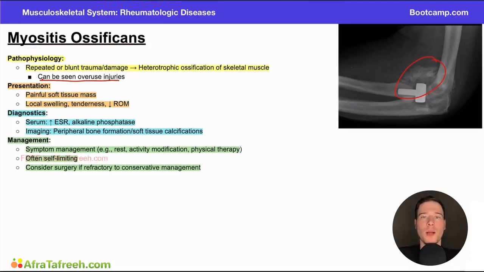And we're going to talk a lot more about primary bone tumors in a different chapter, but just keep in mind, what is the history of the patient, right? Does the patient have a history that's indicative of a cancerous growth, or is it more likely this presentation where the patient has frequent traumas to the area, maybe a recent surgery at a joint that could be indicative of new growth of the bone or myositis ossificans?